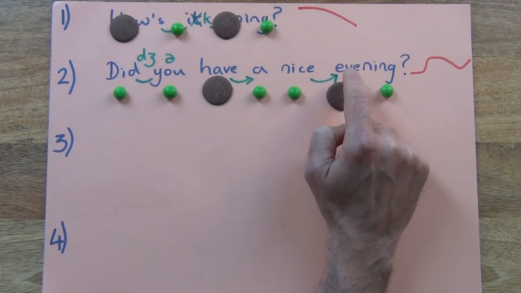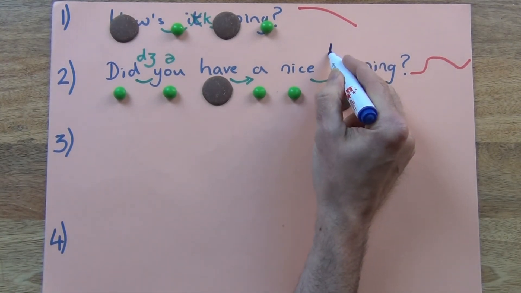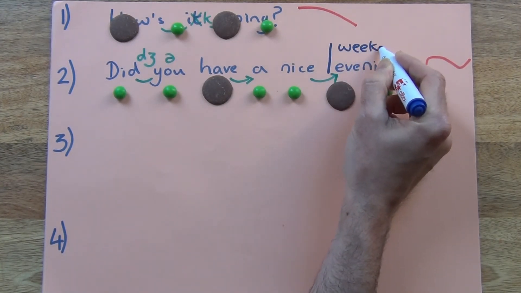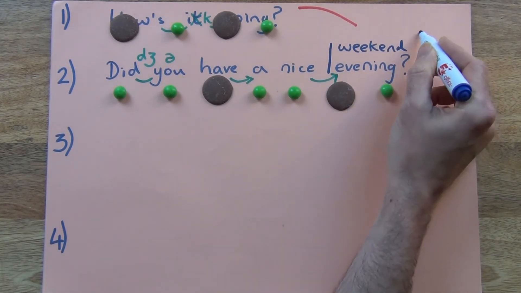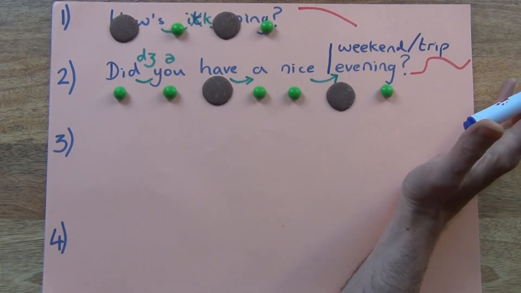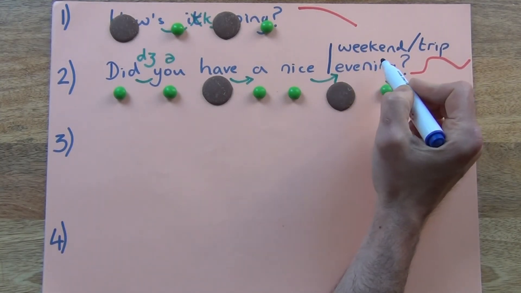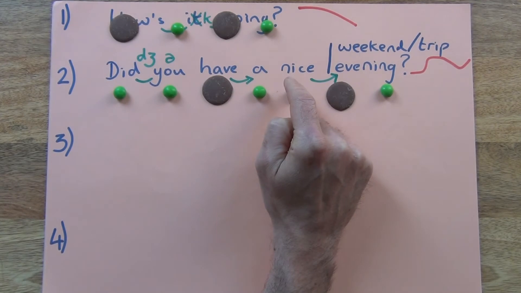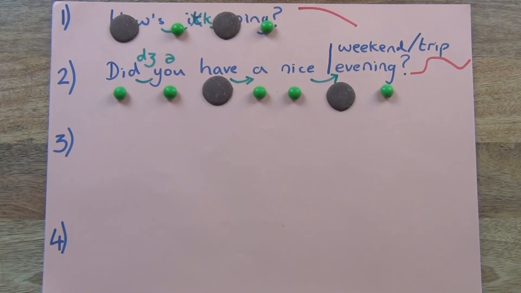Now with this question, we don't always need to say 'evening.' We can substitute 'evening' for anything else we want. For example, we could say 'weekend,' or 'trip,' 'day,' 'holiday,' 'lesson' — that can be substituted for anything you want to ask about. But on its own, this question will not make an interesting conversation. Listen: 'did you have a nice evening?' 'Yes.' That's not an interesting conversation. So we need another question to find out more.